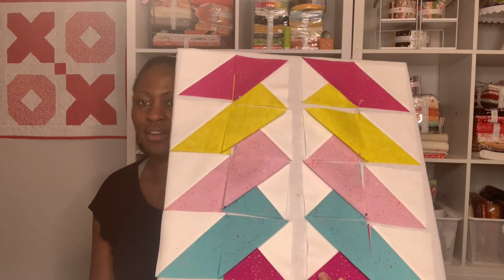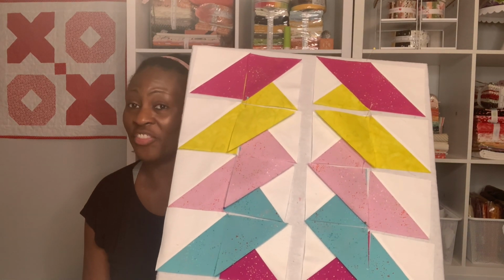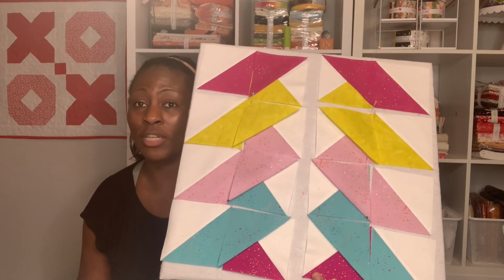Nothing is sewn yet. So this is what our block looks like right here. It's not completed and nothing is sewn, only because I want to make sense of it with you guys on how to put this together. I'm going to show you how to sew your 3/4 square without having to have a nosebleed. So you don't have to sit there and try to figure out, oh my God, is it center? Is it not? I'm going to take that worry away from you. I'm going to show you how to sew it.